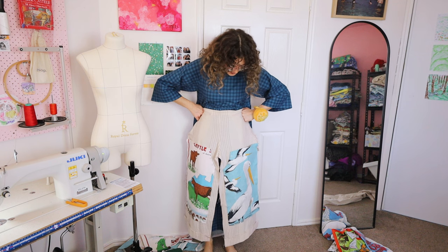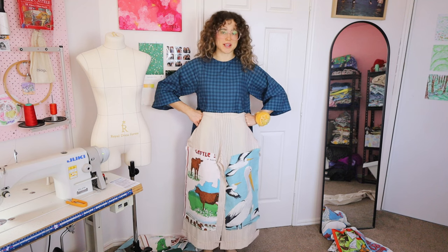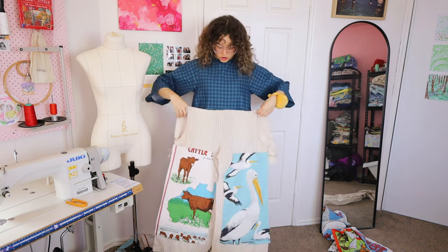Now I've just got to top stitch them down. I think I'll do an eighth of an inch right along the edge, and then I'll do it a quarter of an inch away. So I'll do a double top stitch.